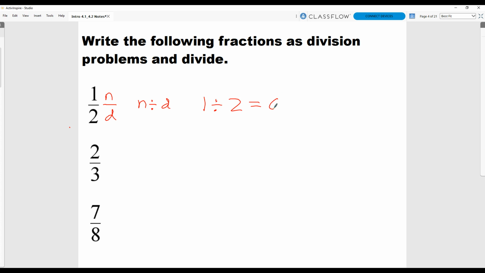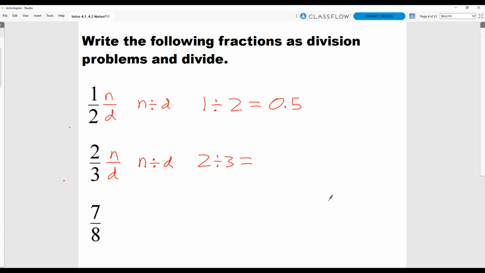Put that into your calculator, and you're going to get 0.5. So that would be our decimal number for 1/2: it comes out to 0.5. All right, let's try a couple more. We've got this fraction here. I'm going to label it again because it gets my mind thinking about which numbers need to go first. I've got my numerator over top of the denominator, so it's always numerator divided by denominator. Then I'll write this out: 2 divided by 3.